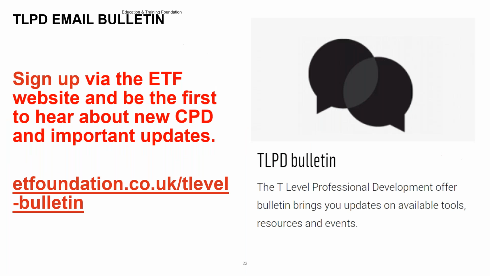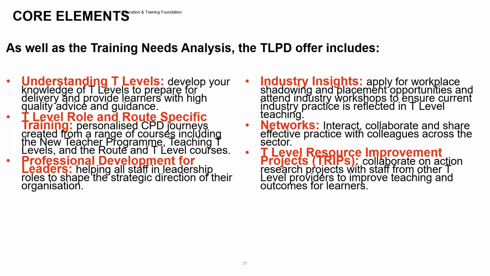Next up then, we've got professional development for leaders. Sorry, can we go back to the previous slide? I was just meaning on the next bullet point. Thank you. So on the third bullet point there down on the left, we've got professional development for leaders, and we split this into 3 types of roles. So we've got the operational middle leaders and managers, we've got strategic leaders, and then we've got governors and those involved in governance professionals and so on.